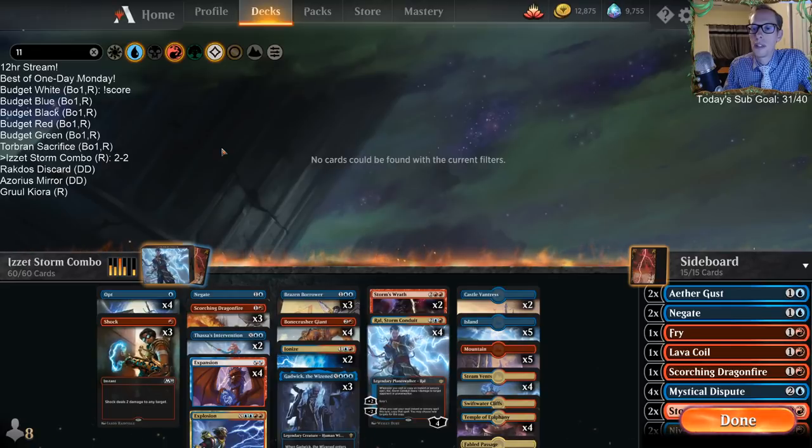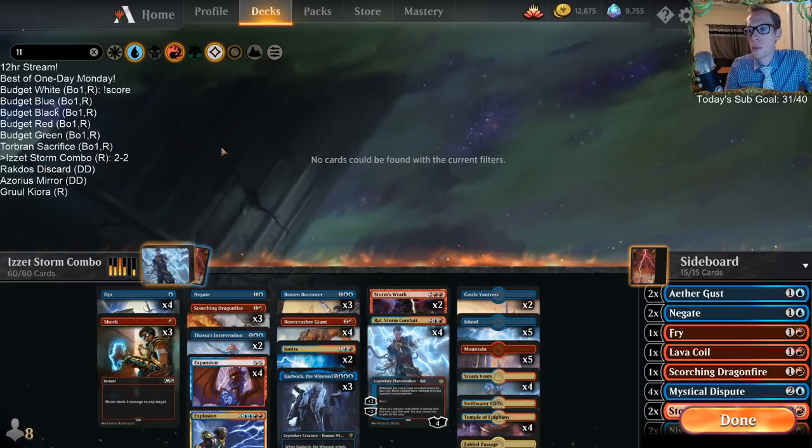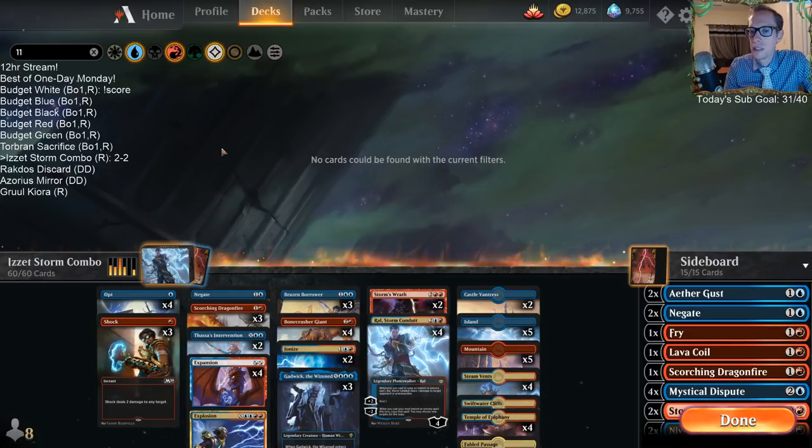Maybe we should just be calling this, like, the combo basically never happens, as you saw with those games. Should maybe just be calling it Izzet Storm. You know, it's Ral Storm Conduit, which is what I call that. It could just be Izzet Conduit, I guess. But yeah, we basically never got to combo.